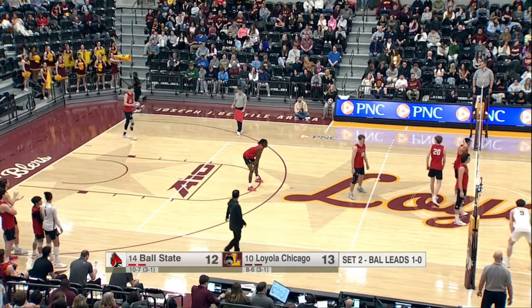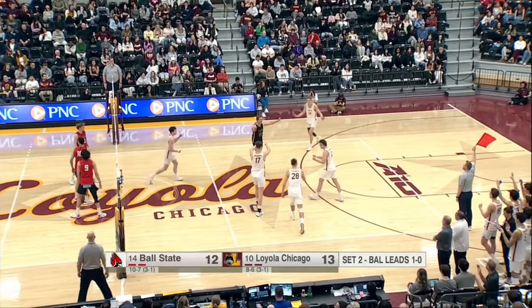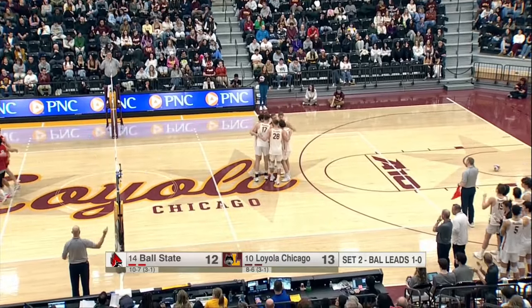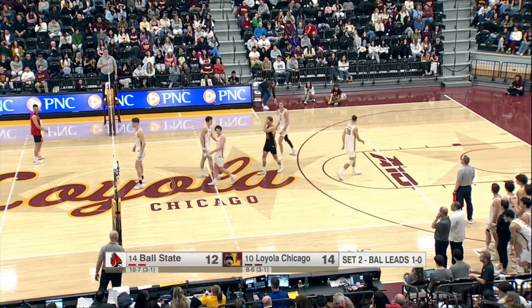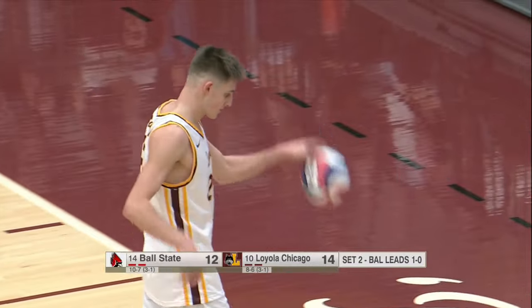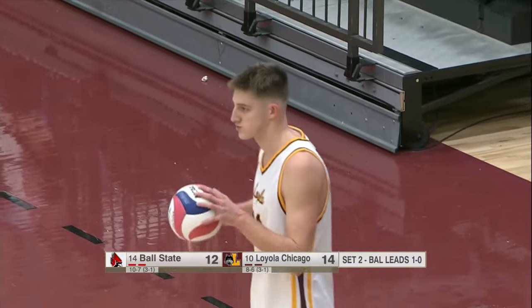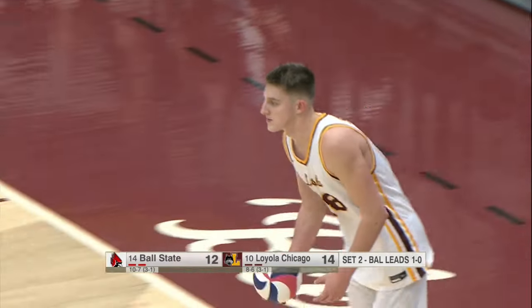And this match matters to both these teams right now. Again, both 3-1 in MIVA play as that sails long. Service errors suddenly piling up from these two teams. Ramblers want to do a good job of being the first team to 15 to the media timeout. We'll see what kind of serve Fabakovic has. He usually has a jump float, but he's also mixed up a topspin serve as well.